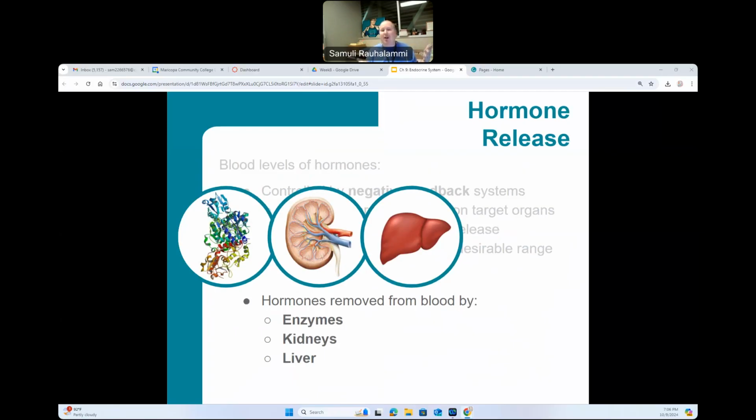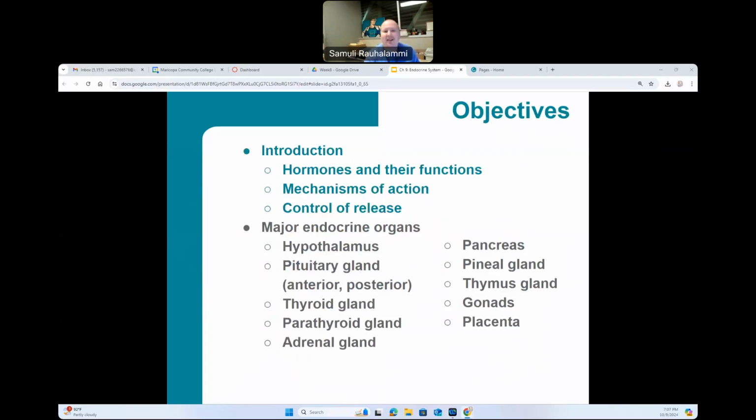So both kidneys and liver are filtering the blood and removing materials from the blood, and this also goes for the hormones. I do want to at this point highlight that you should remember that keeping hormone levels within that set point is very much a dynamic process. We're constantly responding to the body's needs, and that acceptable range of hormones to keep us in homeostasis within the set point is accomplished through negative feedback. So I think that this serves as a nice little introduction for us as we're talking about the endocrine system, getting us thinking a little bit about that.